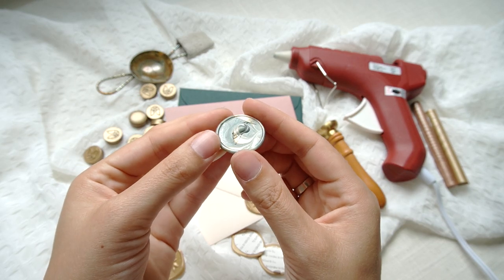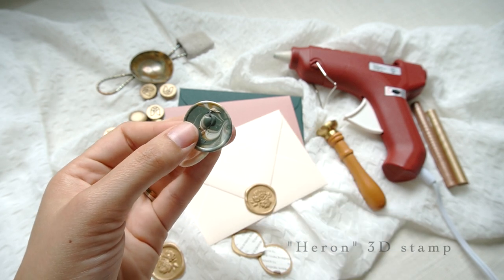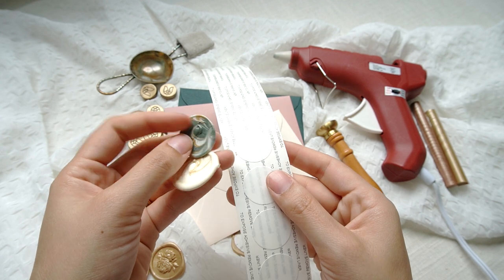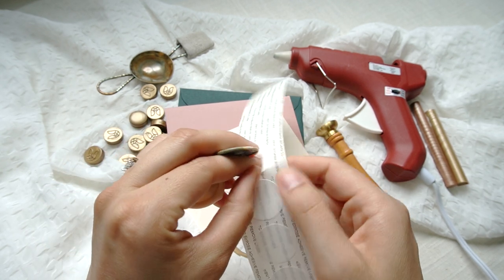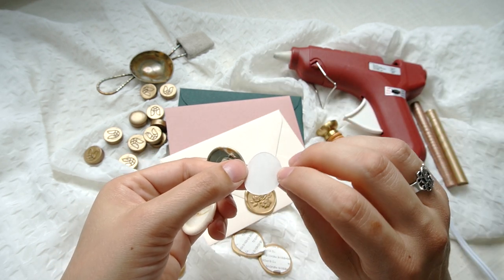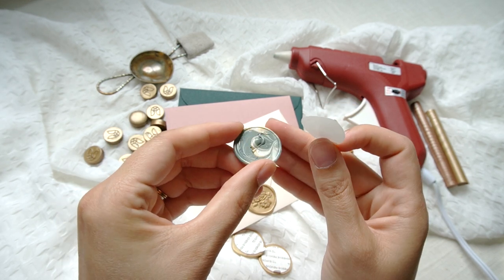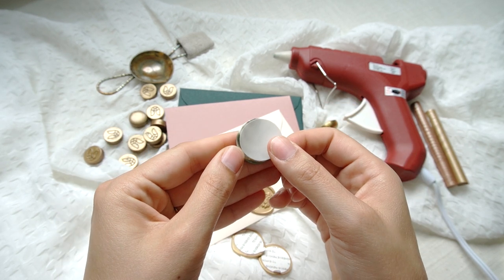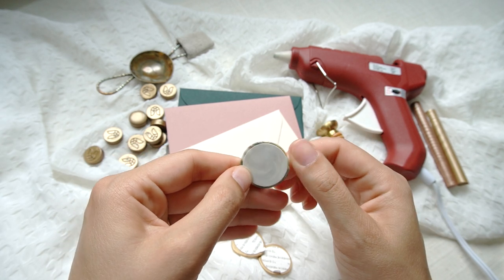Back to the adhesive stickers. If you're the kind of person who likes to individually stamp your wax seals, like this marbled seal, you can purchase just the adhesive backings, so you're kind of making your own sticker. That's great if you want to enjoy the therapy of creating your own stamps but still want to individually place everything, or you want to add some pizzazz like these marbled wax seals. If you haven't made these before and are interested, I'll have that tutorial linked down below as well.